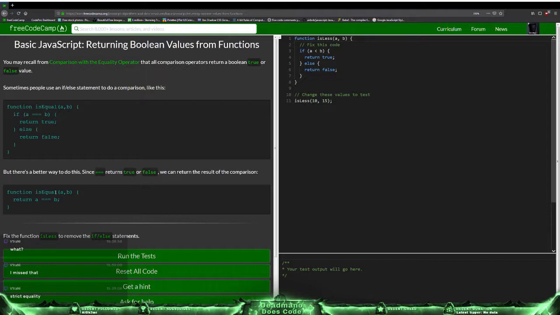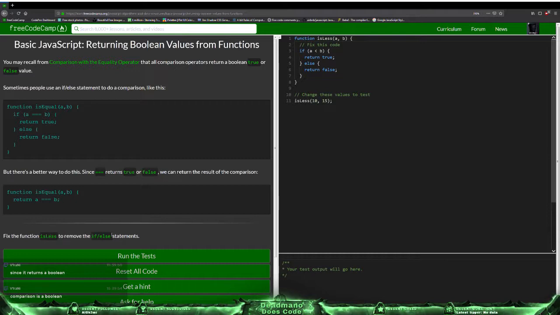Function isEqual(a, b), return a equals b. Oh wow. So you could do it directly in there? How? That's crazy. They tell me you can do it, but they don't explain how that's possible. Because there you're doing an if. So you can literally return, and this is a calculation in the return? Oh, because you could do return 6 minus 5 and you'll get 1. I guess there's no difference to that. It does the calculation. So if you can return the value, it will make sense. You return a boolean or whatever. Okay, fair enough. And it returns boolean, yeah.